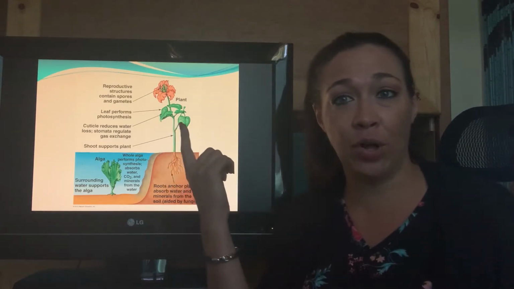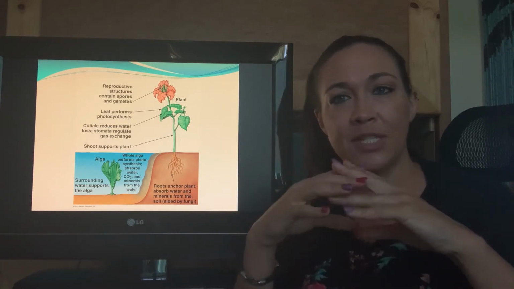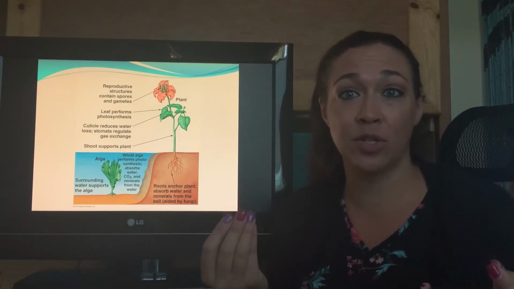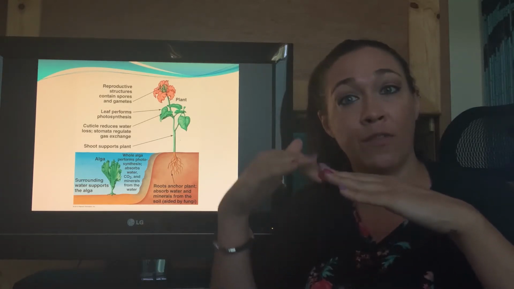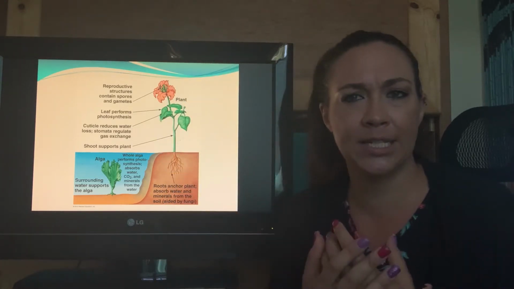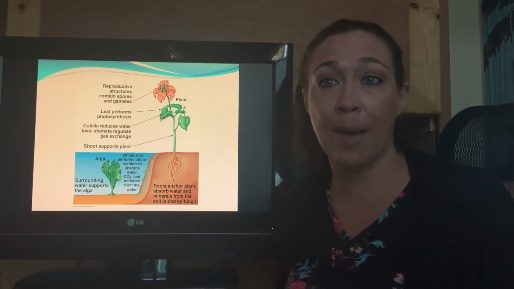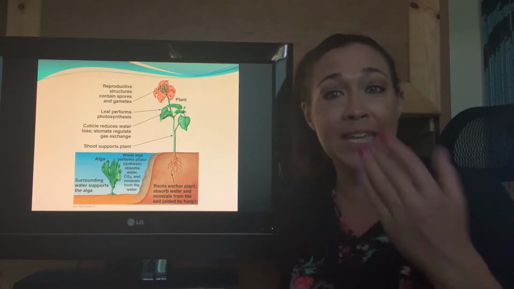So this cuticle that covers the leaf is a waxy material, a substance that protects them. Remember oil and waxes, remember waxes are just lipids. They don't really mix very well. So again, you're not going to have that water evaporation through that cuticle. That waxy cuticle keeps it protected, nice and packaged so that you don't actually get evaporation happening. So very, very important for these plants to have a waxy cuticle to keep that water in.